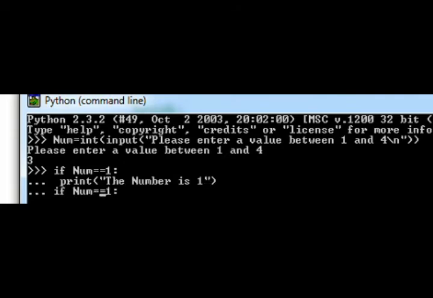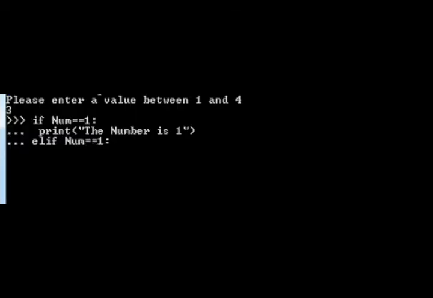Now you will not check through only if; the second time you need to use elif to check if the number is equal to 2. Press enter, and print on the screen that this time the number is 2. Again you will press enter. The third time you will again use elif to check number 3.